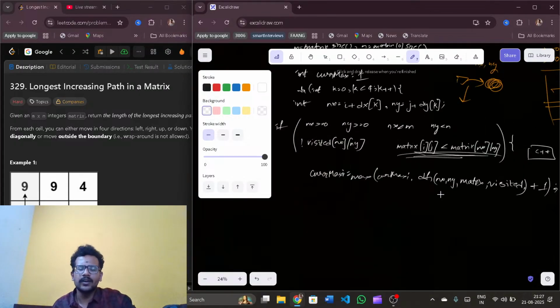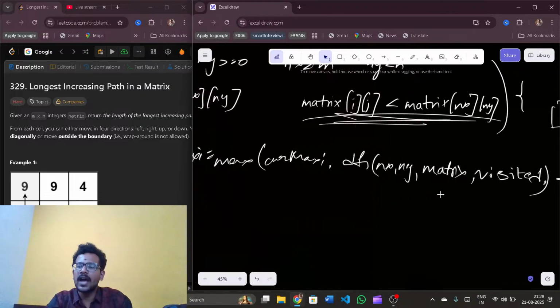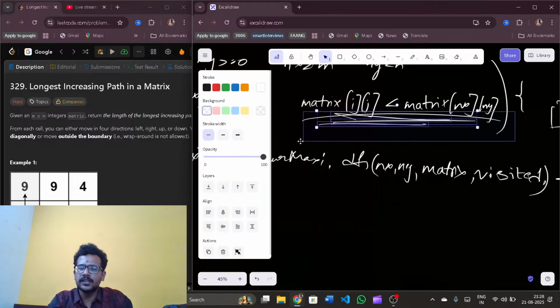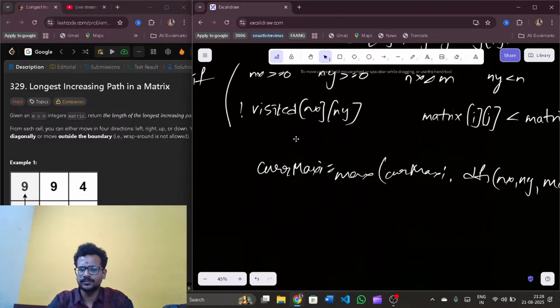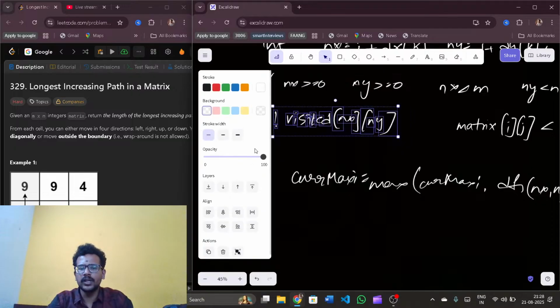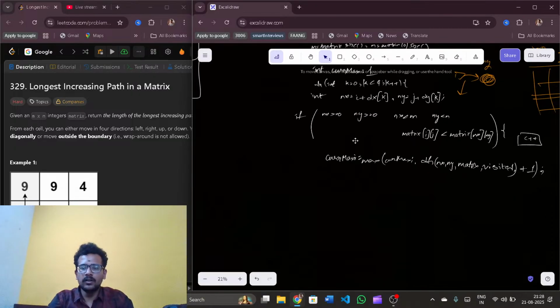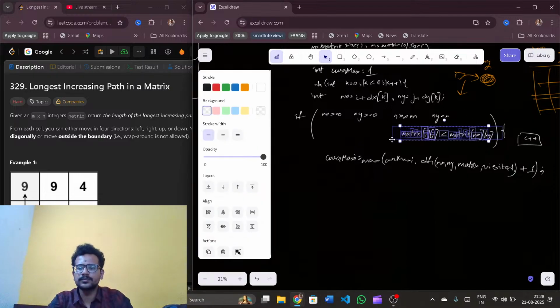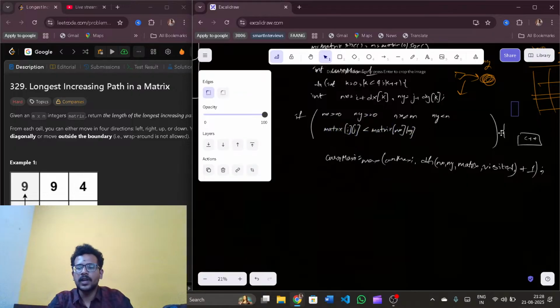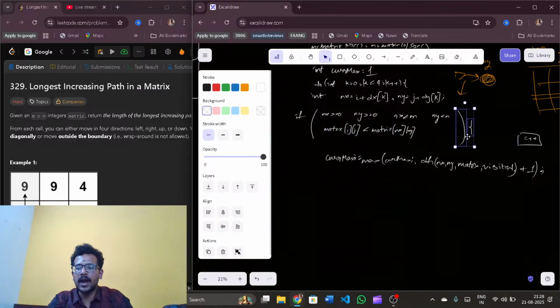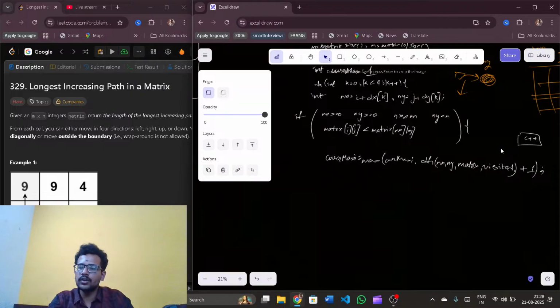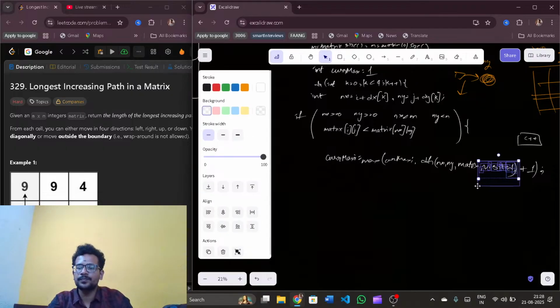So I need not use any visited, and also the path sum. It is quite a simple problem, right? I need not even use this. Excuse me, right? So I only need to use this matrix. No need to use this visited also.